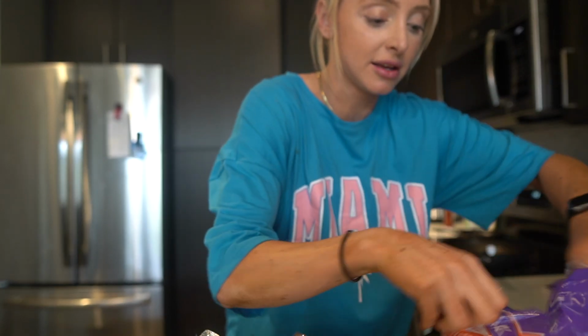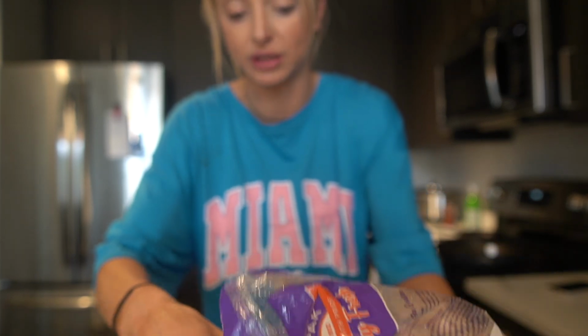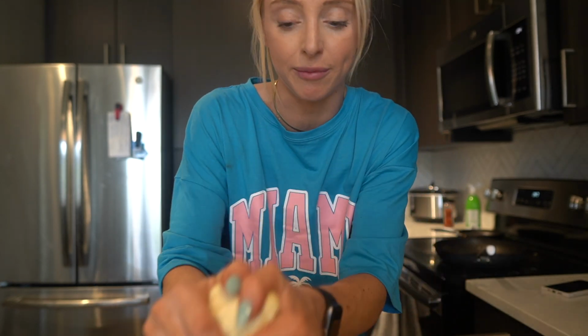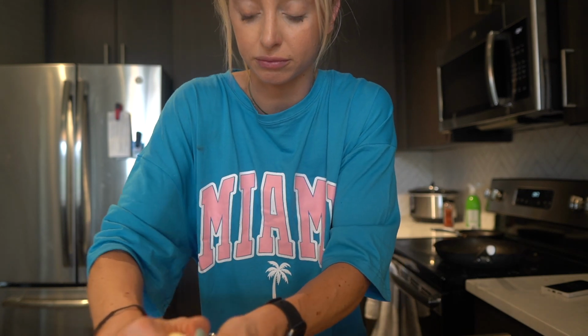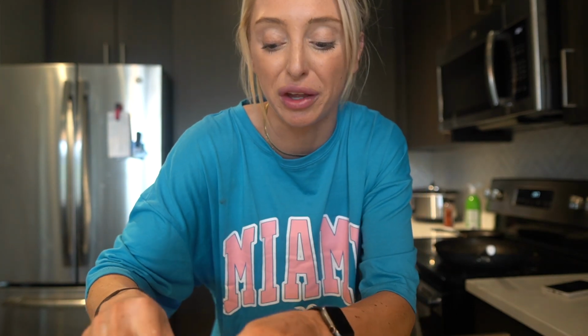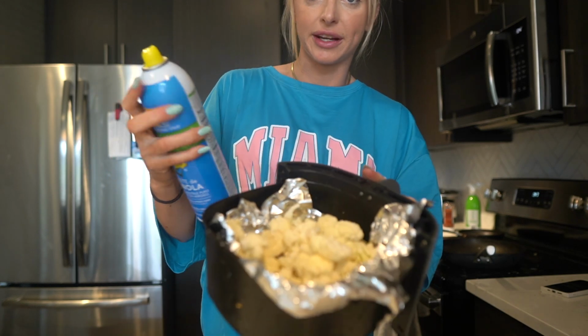And then you are going to pour this in here. We're not gonna be able to do it all at once. I'm just going to break them up a little bit because I don't want huge chunks. Because my meal prep is so easy, I'll prep food for literally just a few days. Especially veggies and stuff. They'll get really soggy if you just leave them there. So, throw those in there.